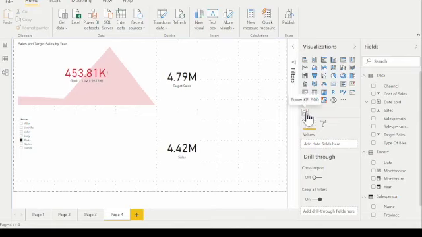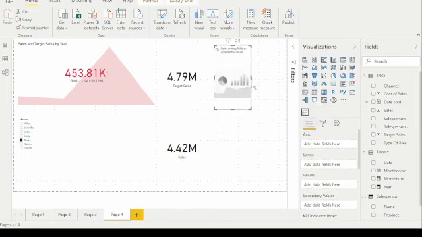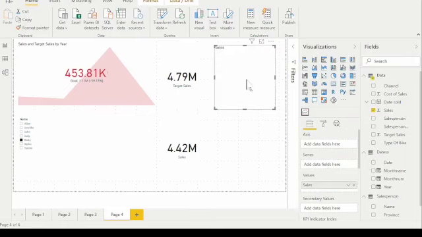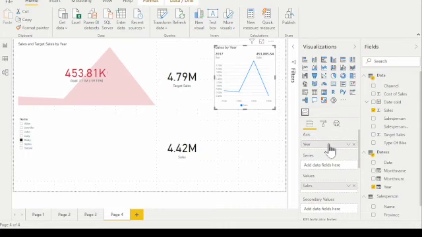Now watch what happens. Add the Power KPI to the tapestry. I'm going to throw in sales, and throw in year in the axis, and throw in target sales.